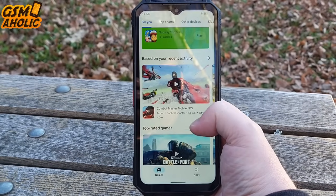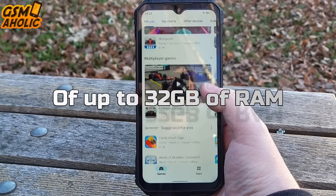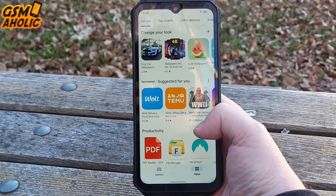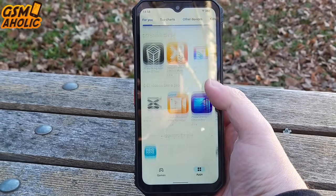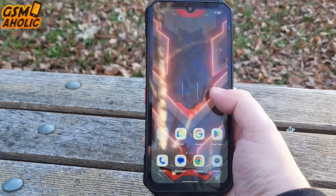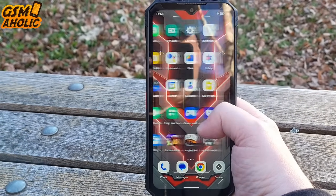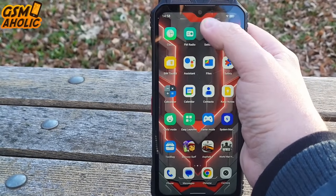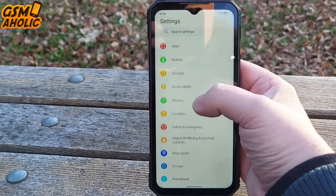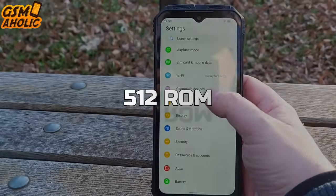Regarding memory, the phone offers up to 32GB of RAM, comprising a base of 12GB and an additional 12GB of extended virtual RAM. This generous RAM capacity ensures seamless multitasking, enabling users to switch between apps without expecting any slowdowns or lag. Whether you are browsing the web, streaming videos or editing photos, the ample RAM ensures the device can handle it all. And there is a generous 512GB of internal storage.